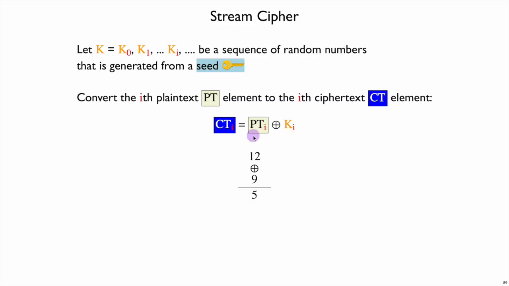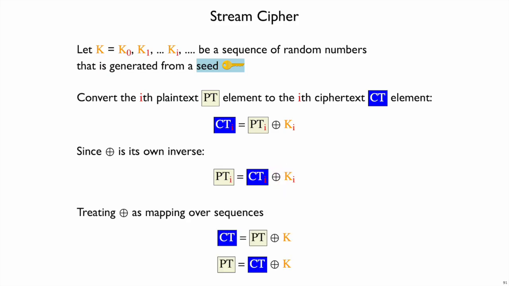It mixes the random number with any other number, and because the individual bits are all random in that random number, it individually randomizes all of the bits in the plaintext. And since XOR is its own inverse, when we want to get the plaintext back from the ciphertext, all we need is to be able to generate that same sequence of random numbers, and we XOR them back using the same operation that we used to go from plaintext to ciphertext. Instead of just thinking about individual elements like this, I'm going to write ciphertext equals plaintext XOR k, where I really mean the ith ciphertext element is the ith plaintext element combined with the ith random number.